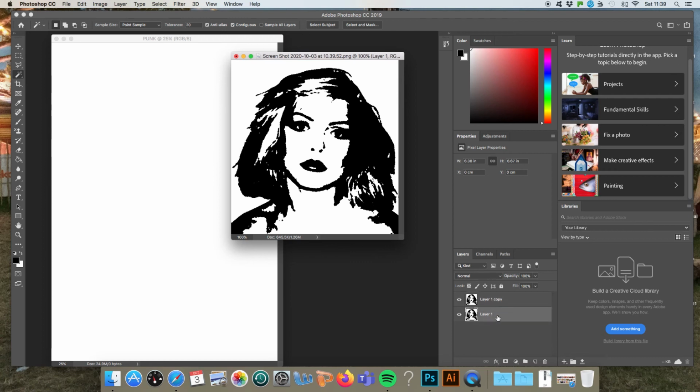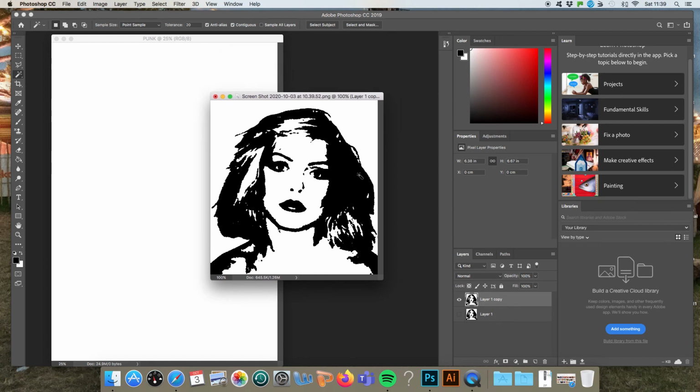And you can click on whichever layer you want to be working on. So it's just important to make sure you know that you're clicking on whichever layer that you're working on. These little eye bars here will hide the layer. So I'm going to hide that bottom layer for the moment. It won't make a difference on the screen because they're exactly the same image, so they're duplicated at the moment. So you won't really be able to tell that just yet. So we're working on the copy layer here.